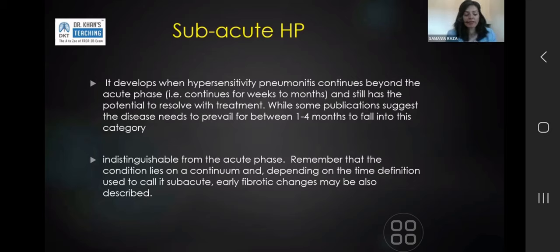So technically, if they get rid of the chemical or the pet, they shouldn't go on to develop fibrosis. If they do, we do see it happen. And the theory is this happens because there was still something else in their home or their workspace that was giving that irritation or that inflammation to the air spaces or the lungs.